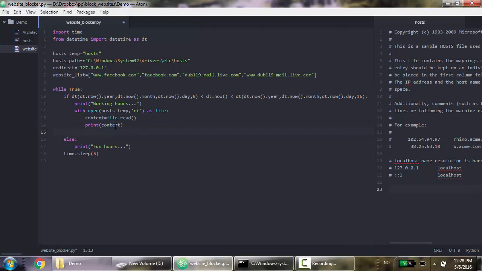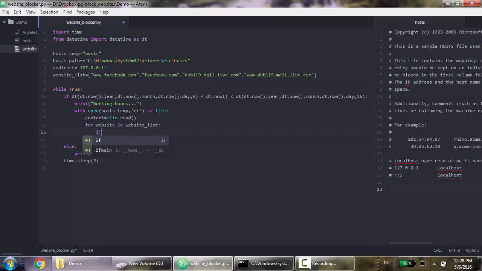Now that we have the content, we want to iterate through the website list. So for website in website list, for instance, the first item will be this one.